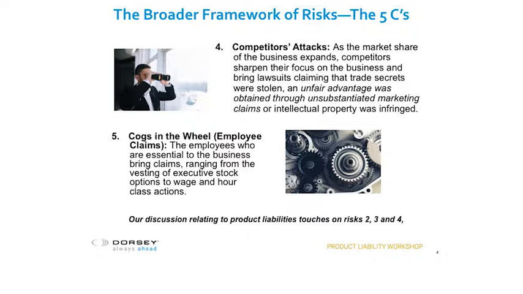In the US, we have the Lanham Act. In addition, there are common law claims that are well suited for one of your competitors to bring a claim relating to what you're doing with your product, particularly if you're advertising your product, comparing your product to a competitor's product, kind of asking for trouble there in that situation. So competitors' attacks is the fourth C.